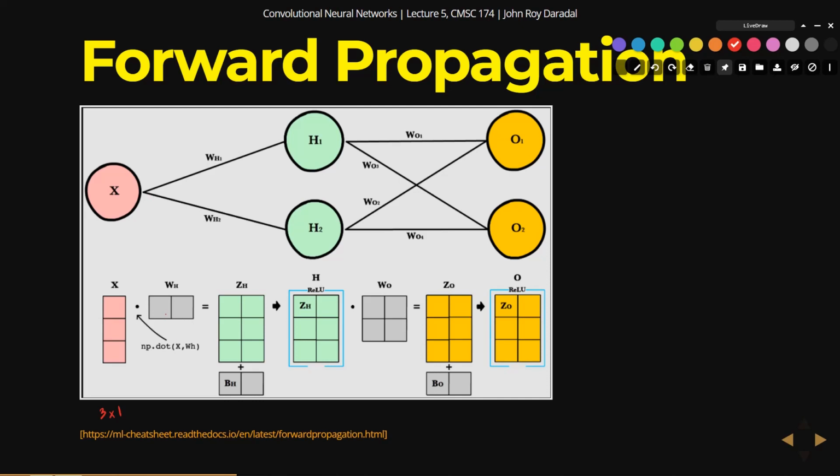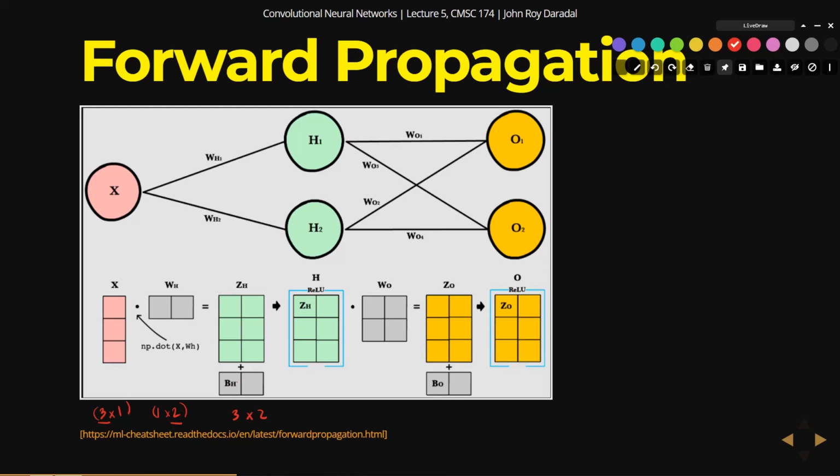We put that here in this weight matrix. That is a 1 by 2 matrix. So if we multiply a 3 by 1 with a 1 by 2, we produce a 3 by 2. That is what we have here. So this is the intermediate result.